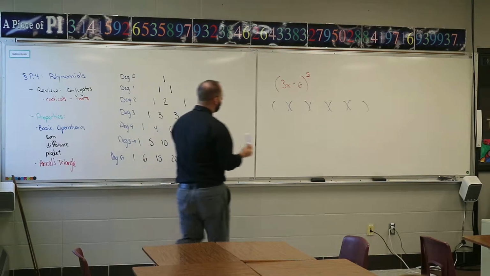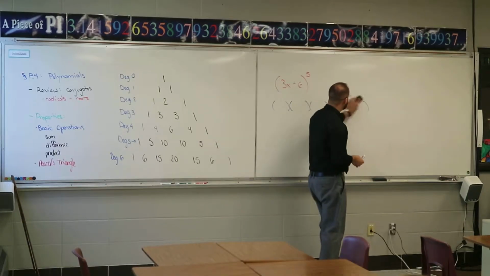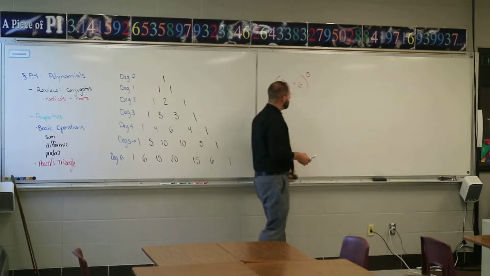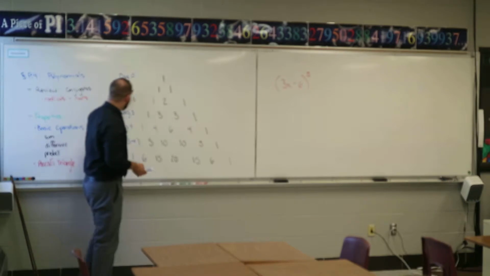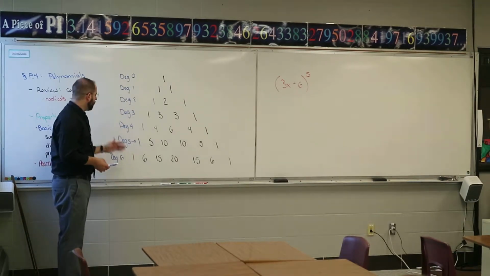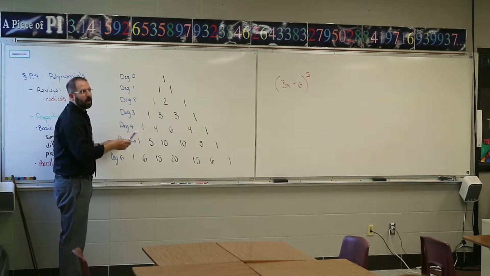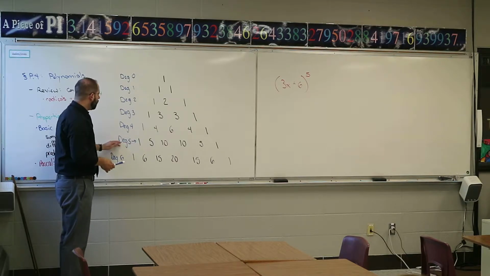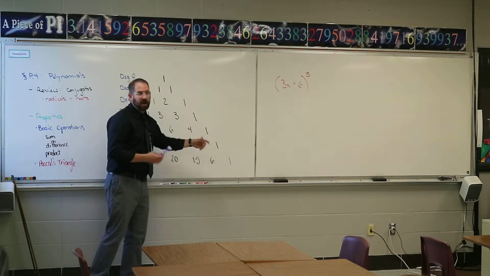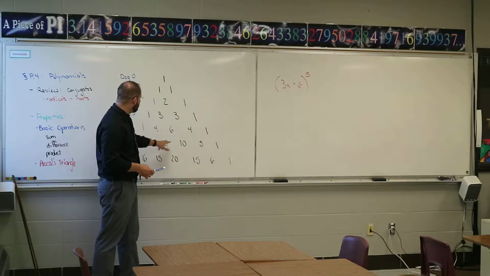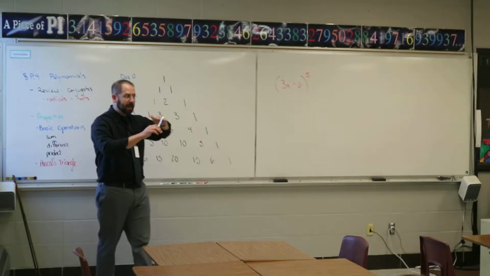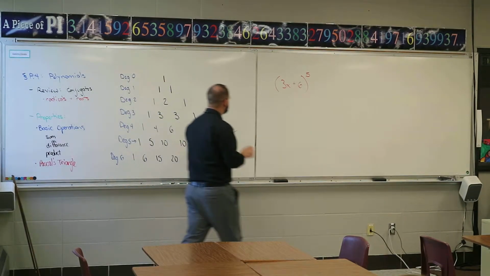So we have this little power rule. It makes this problem so much easier if you just know the power rule. So the power rule is this. You have to find which rung you're on the triangle. So I'm obviously on the 5th rung because it's the power of 5 for that parenthesis. So these are the numbers you need to write down if you haven't already. So you're going to write the 1, 5, 10, 10, 5, and 1, and write them out and space them out in front of you. So I'm going to write these down.